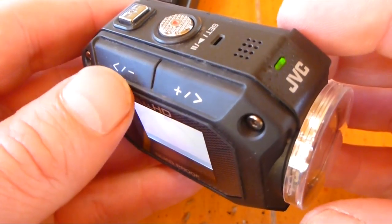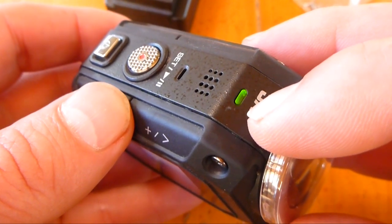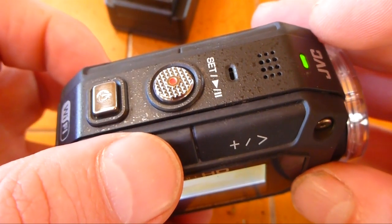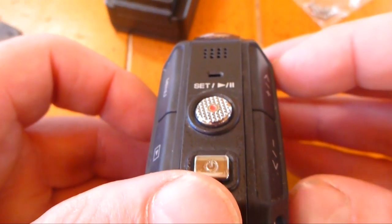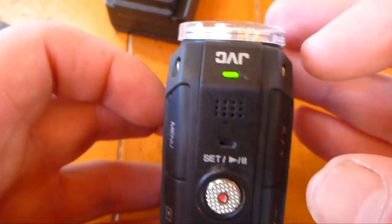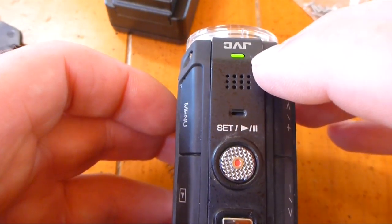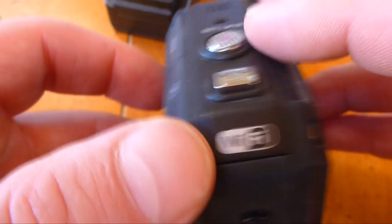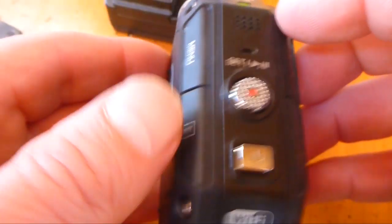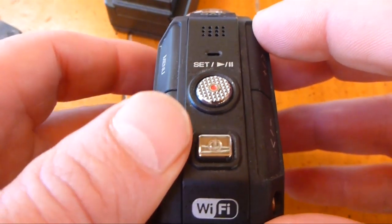Okay, I have a memory card in here, and as you can see, that LED is green. The placement of this LED is not terrific. If you have this mounted on the front of your bike, you can't see it. And in bright daylight, the green light is not real visible. It would be great if they had an LED on the back also, and possibly even on the bottom for when you have it inverted. But unfortunately, there's one LED, it's on the front. It's frequently at an angle that you can't see it.